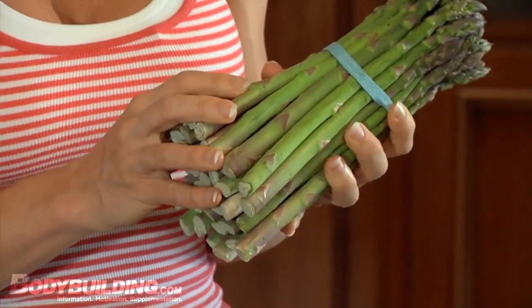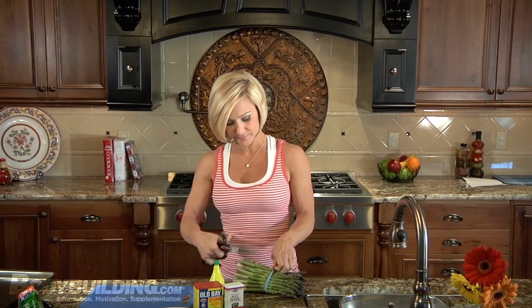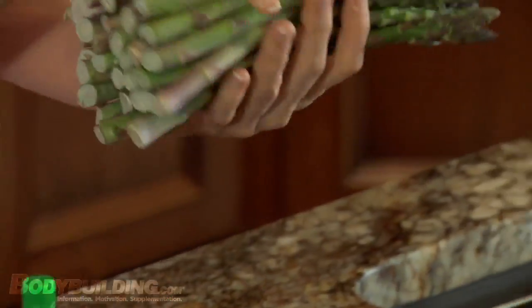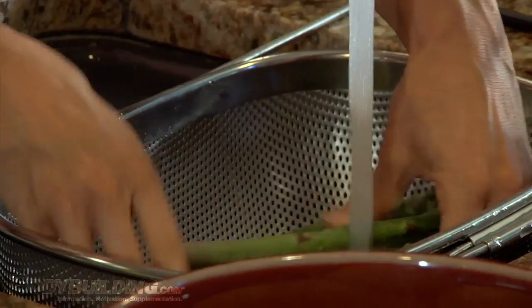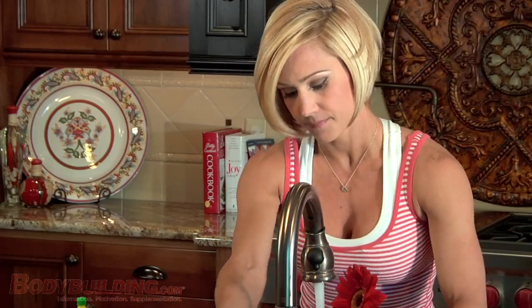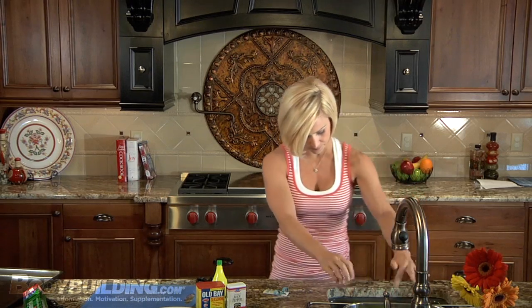Asparagus is awesome. It's a natural diuretic, so for those of you really wanting to lean out and maybe try to reduce the water, this is an awesome option. So I'm going to get these going. We'll just give them a good rinse. Got my colander here. Okay, I think that's good. I can actually leave those while I start on my lemons, let them drain a little bit.